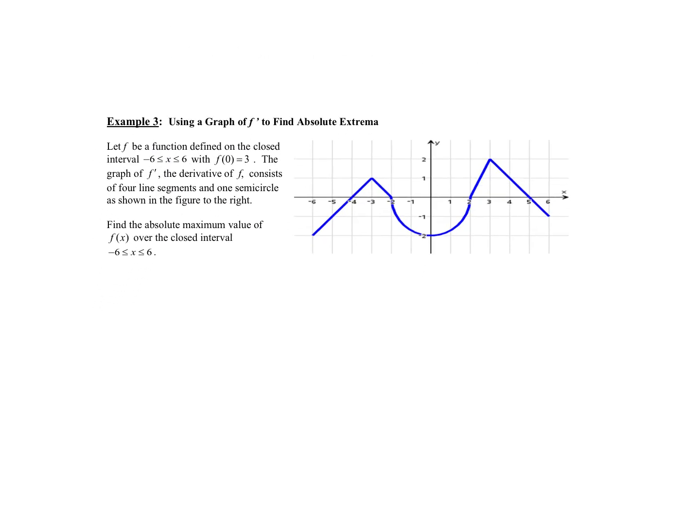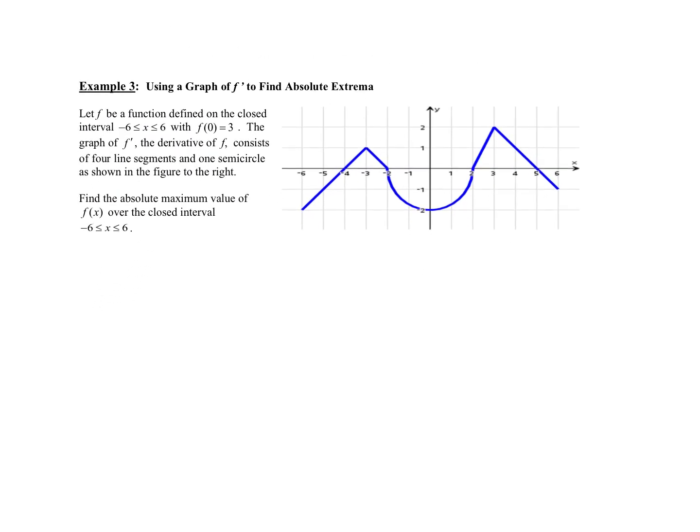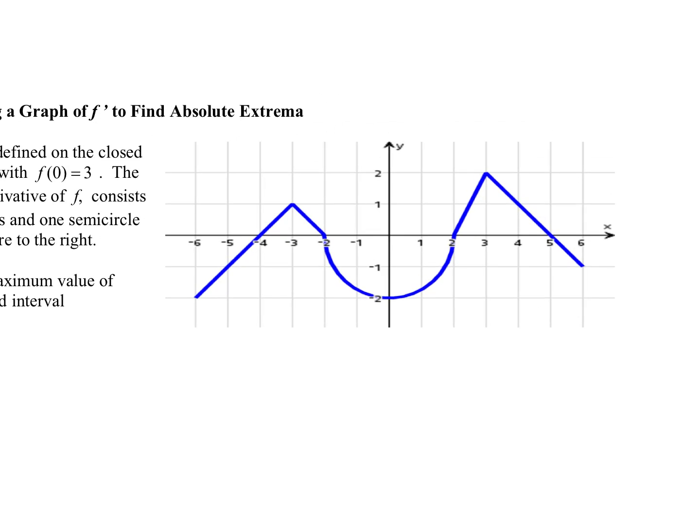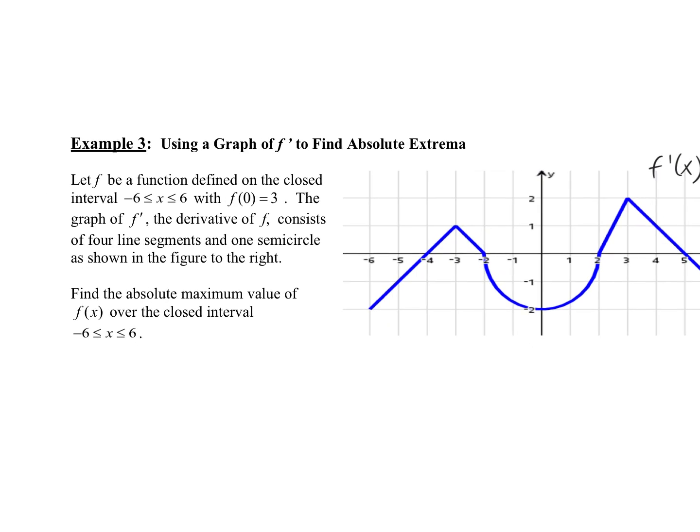Okay, last one here. Using the graph f prime of x to find absolute extremas. So this is your f prime of x graph. We good? We are given again that f of 0 this time is 3. It's not always going to be f of 0. It could be like f of 7 that you're given or f of 3 that you're given, okay? Which means then that your value is going to change on the bottom of your integral.